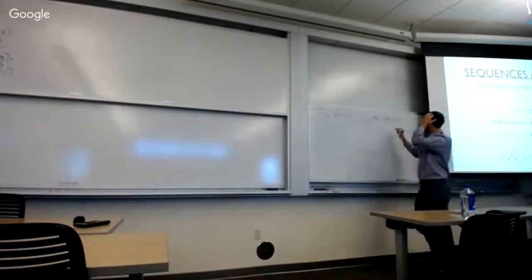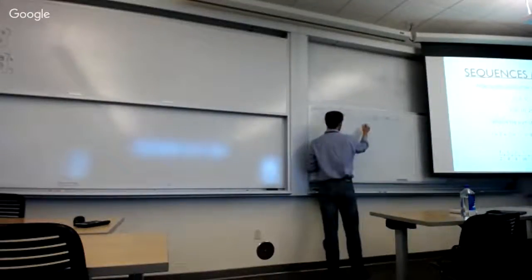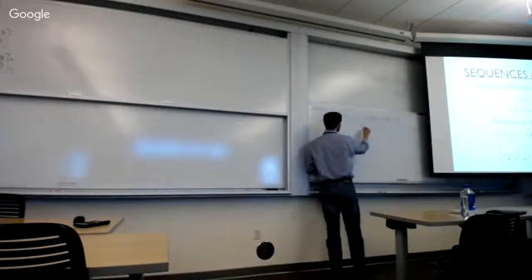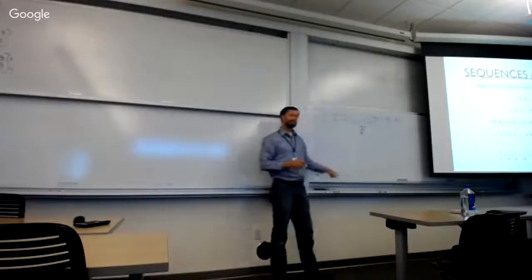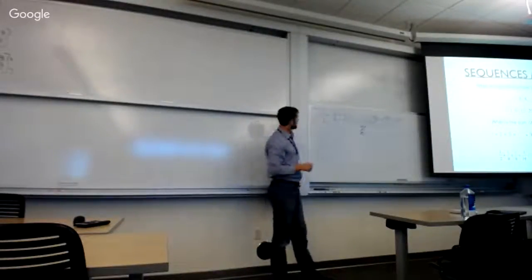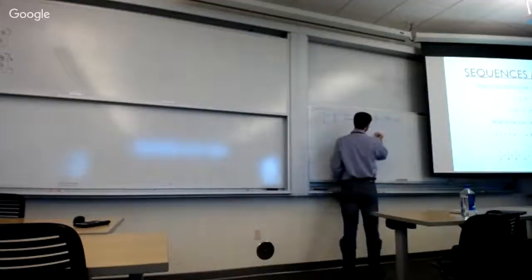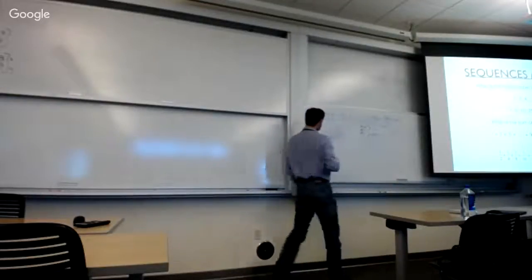What Gauss did was he took the first and the last number. So 1 and 100 is 101. And then he took the second and the second to last number, 2 and 99 is 101. Then he took the third and the third to last number, which is 3 and 98, is 101. And then how many 101s did he get? 50. So he had a whole bunch of 101s and he had 50 of them. So then he just did 101 times 50, and the answer was 5,050.